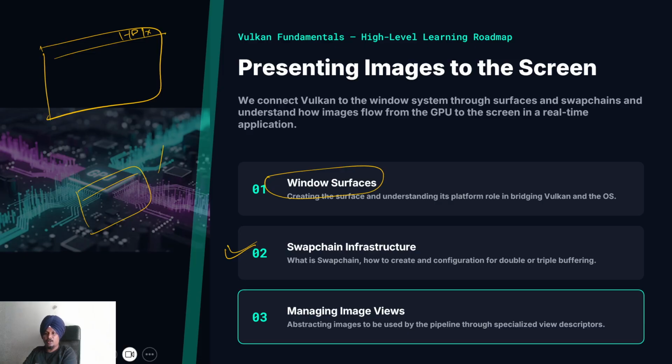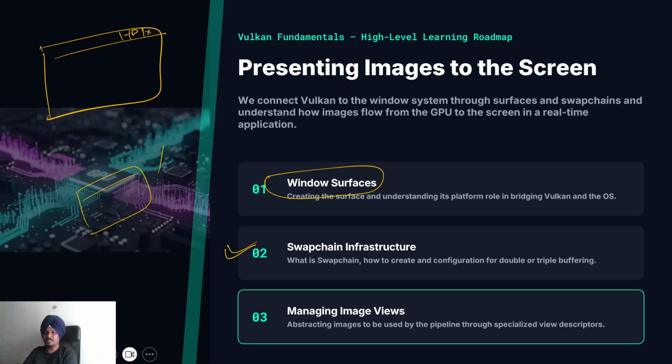We have not only one buffer, but we could have double buffering, triple buffering, and we don't just render one image. Using double and triple buffering, we have some images already in a queue. This is a concept very familiar in OpenGL, but you don't directly manage it. You provide a flag and it works, but here you have to deal with it.